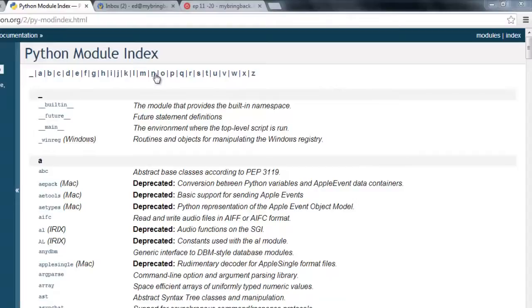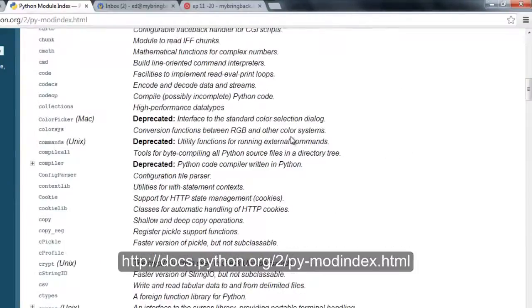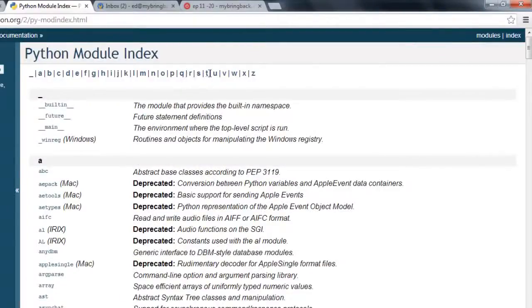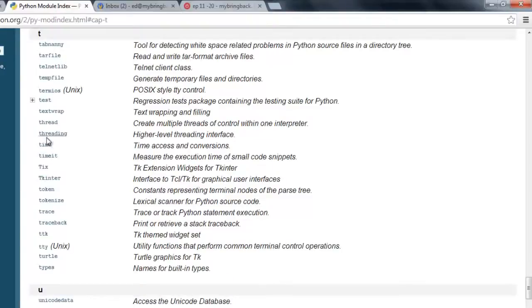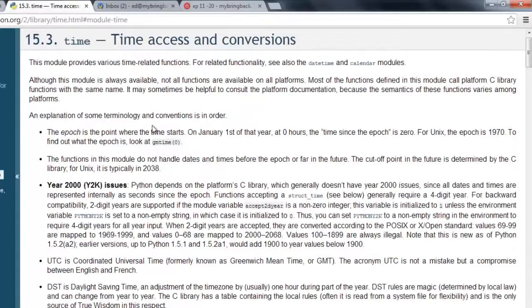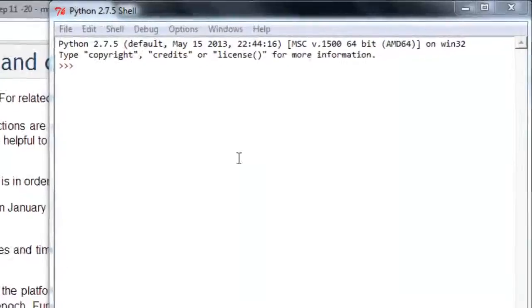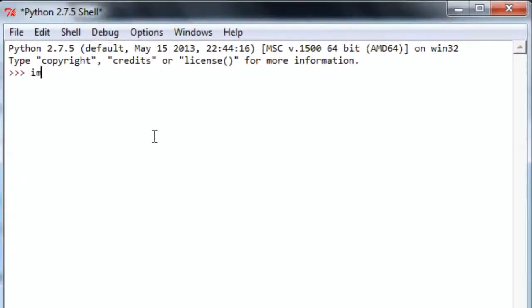And as you can see here on this page I'm looking at and we'll provide to you, there are any number of modules that Python already comes with for you. Let's take a look at one that will be intelligible to most of us, and that will go to T, and let's take a look at this time module. So to get a hold of this time module, we will need to import time. Let's do that. All right, and this is exactly how complicated it is to import a module. Done. Now we have access to all of the functions and features from that time module.